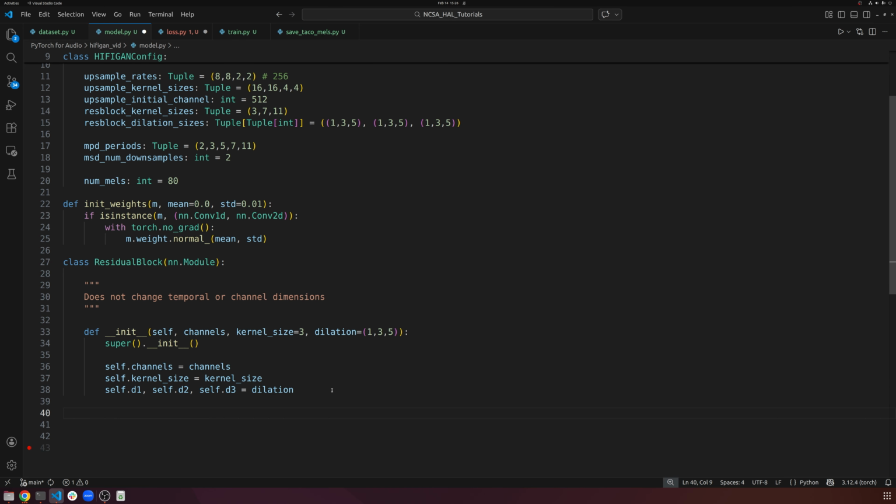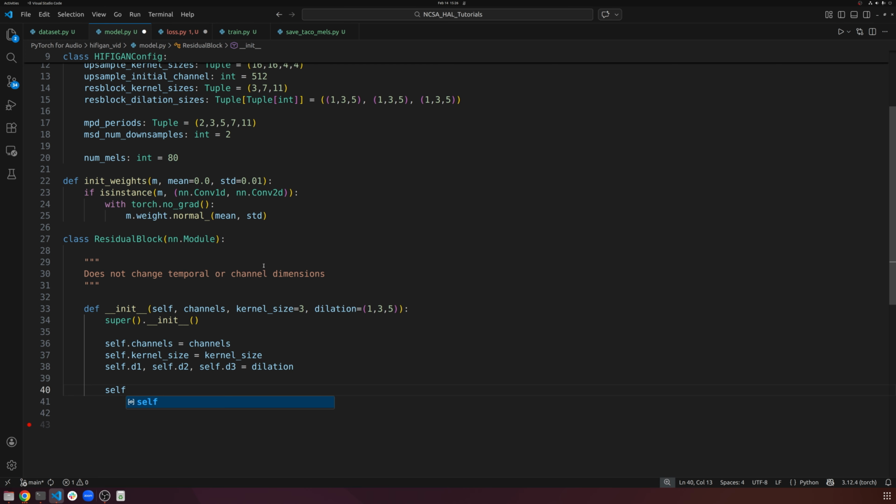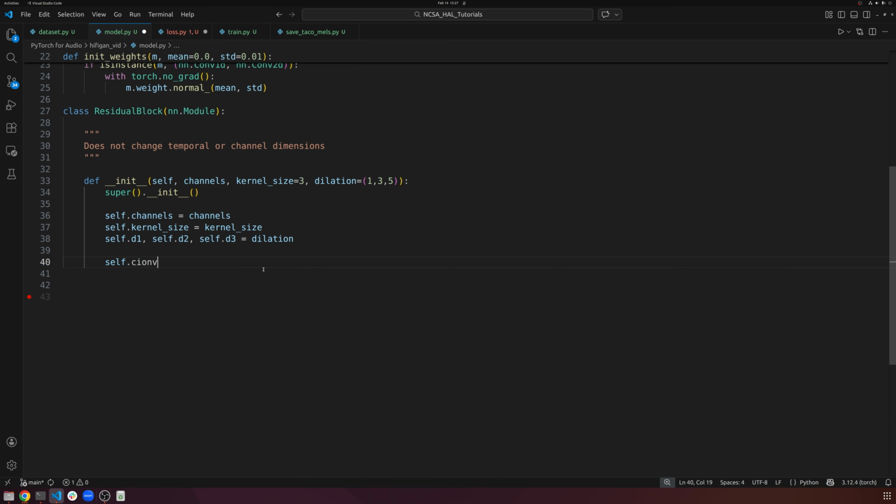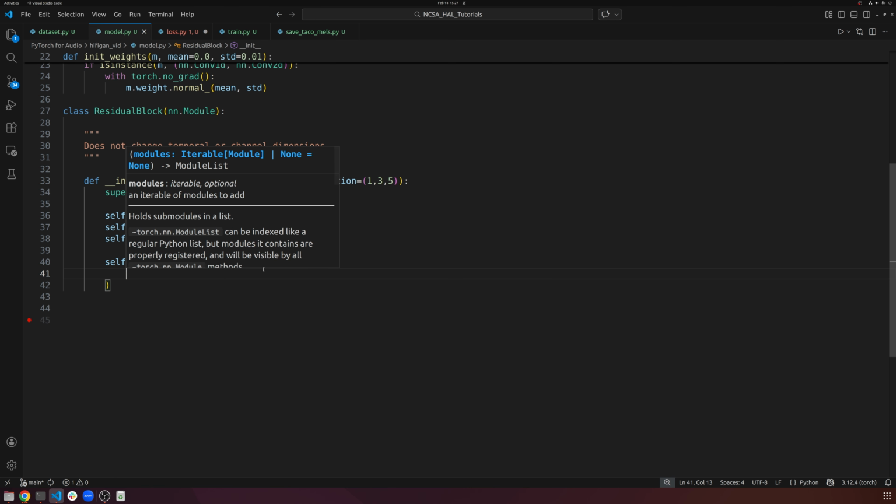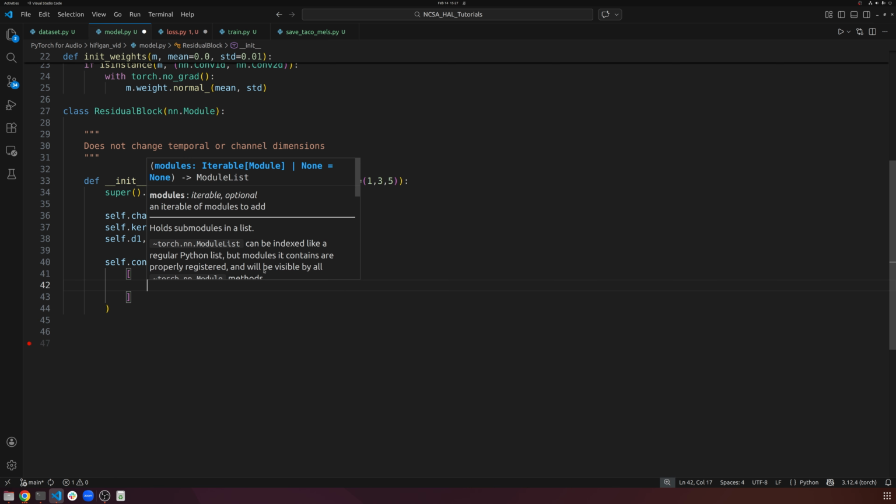So let's go ahead and do this. We're going to do self.conv stack. Okay, a stack of three convolutions. Stack one is nn.ModuleList. I'll do the first one, but then I'll just copy paste the rest in because it's a lot of repetition.